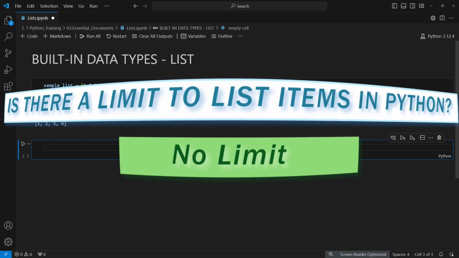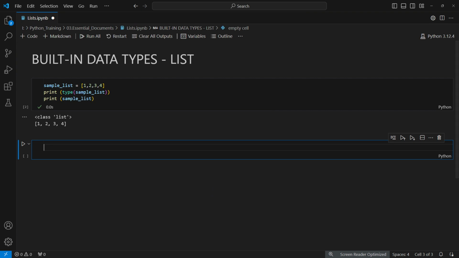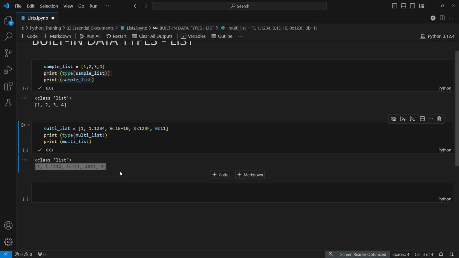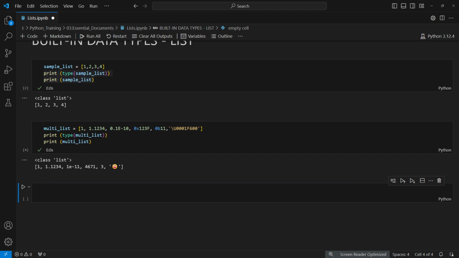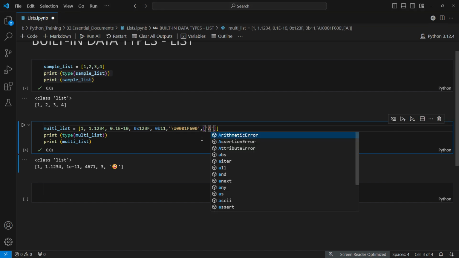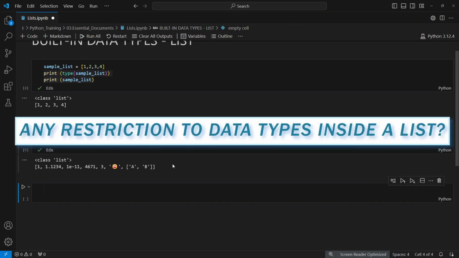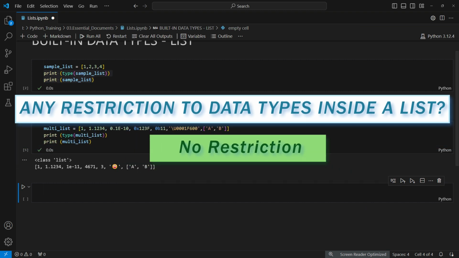For now, let us not worry about it, but the point is, Python does not imply any limit on this. The next question that comes to our mind is, can we include items with different data types in a list? The answer is yes. For example, if I take just numbers, in a list, we can include an integer, a floating point, a hexadecimal, binary, all in the same group. Similarly, we can also include strings in this. Just for fun, let me add a smiley using a Unicode string. That's amazing. That's not it. We can include another list inside the list, tuples, sets, and all other data types that we will learn in our upcoming videos. So, we can consider that Python does not imply a data type restriction on a list.